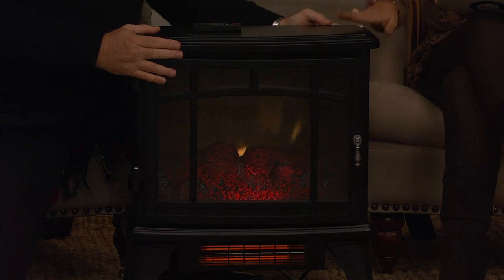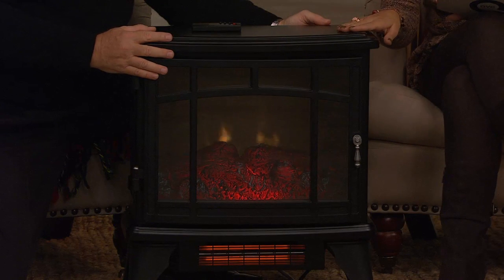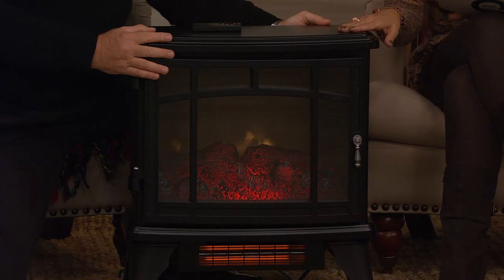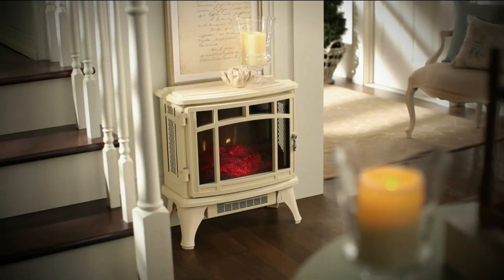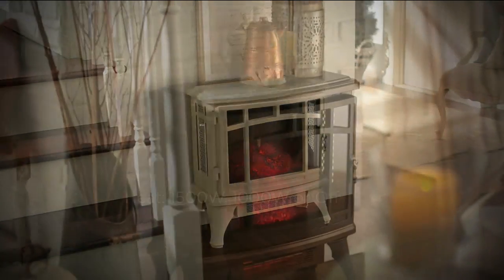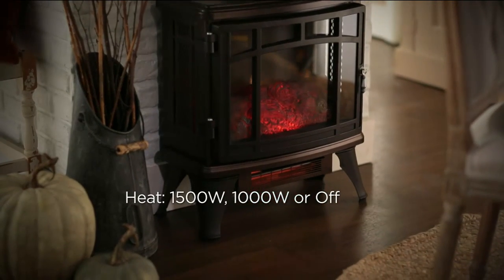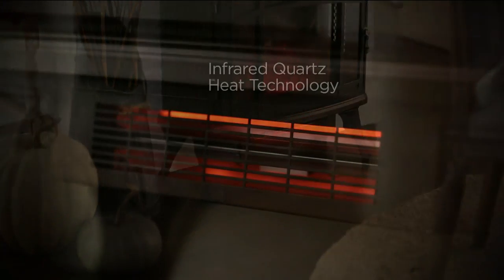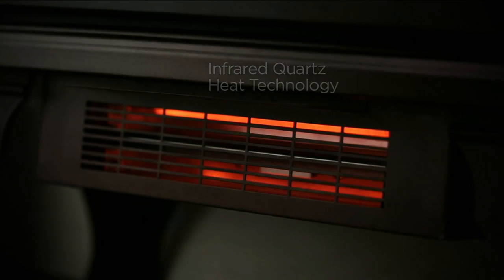It's in the living room during the day, it could be going into the master bedroom at night, or into the guest bedroom when you have a relative that always has a chill. This is pretty much everything everybody wanted in a heater — primarily driven by customer requests from QVC. We've got three different heat settings: off, so you can have the ambiance without the heat, 1,000 watts or 1,500 watts — easier to say just low and high.